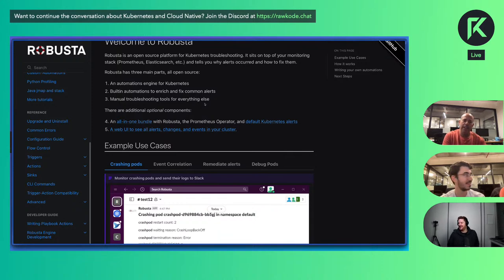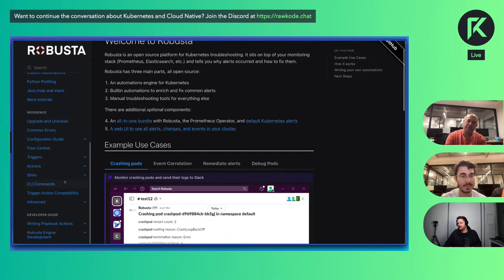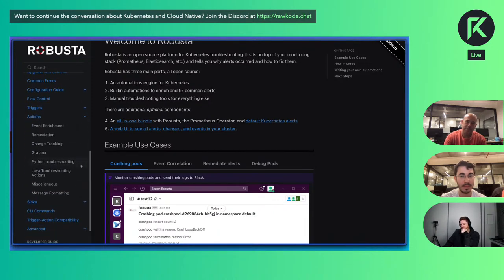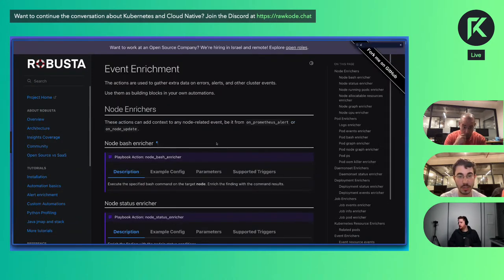We actually have an enricher that runs a search on Stack Overflow. So this will be an enhanced version of that. Do you want to try and configure one that runs a search on Stack Overflow? Does that work? I think so. Let's go with the actions. And I'll just say in the meantime, I think it's under event enrichment or miscellaneous, just look here for Stack Overflow.